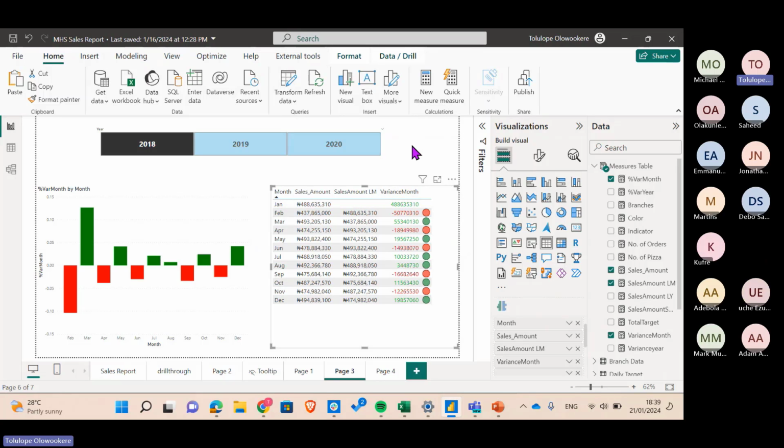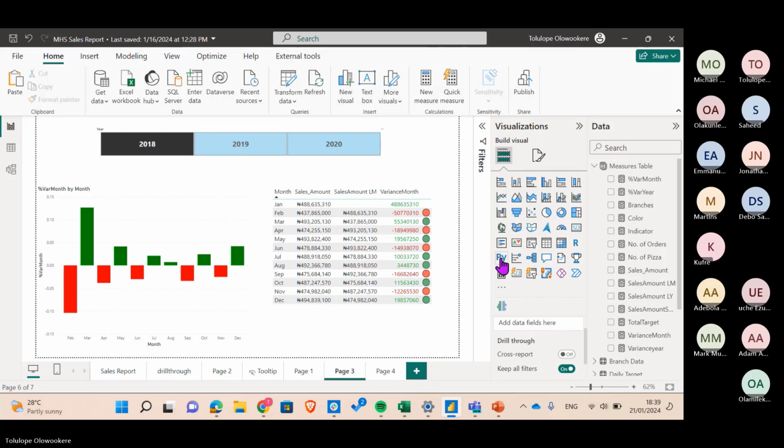So for other visuals, you might most likely need to use a measure, just like the way we exhibited with this column chart here. So with other visuals, you most likely use measures to apply your conditional formatting.